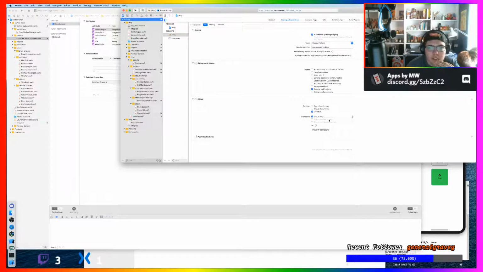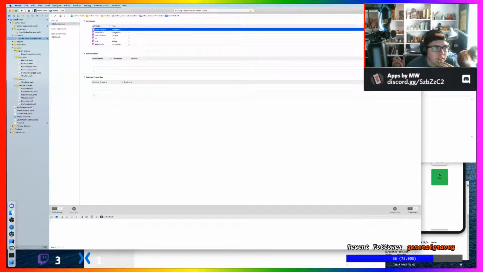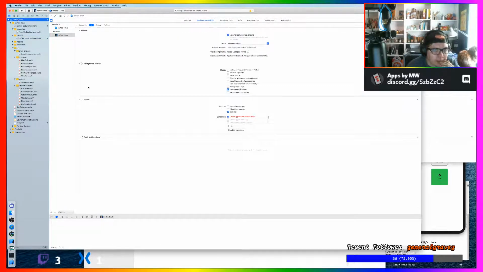See, I just called it iHog, so that made it a bit easier. I wonder if I changed it from iHog to apps.mw.ihog. Coffee timer. Okay, so it found it. No, we don't need to add. Okay, great. So it found that.